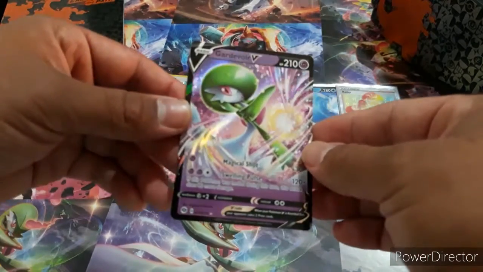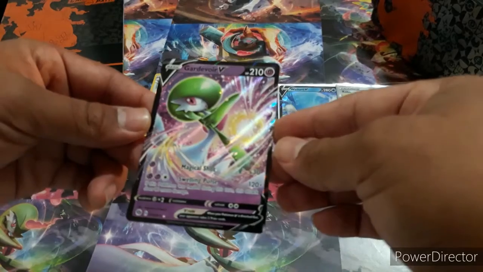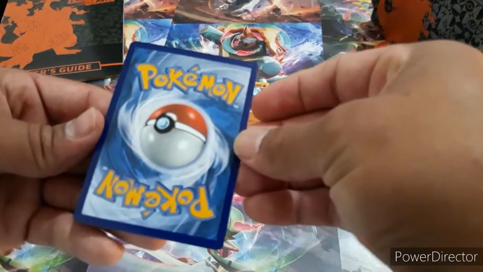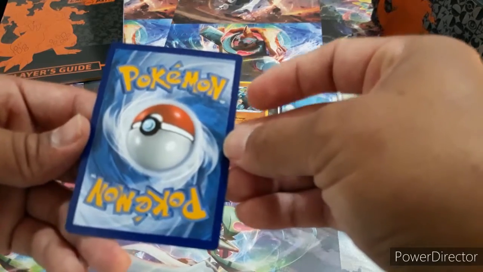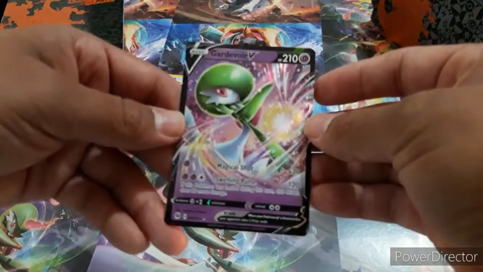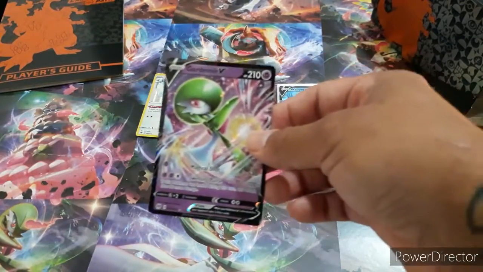This is a card I have not pulled yet from this set. Another beautiful card, and it's centered pretty good. Might be just to tap it off again like the other, at the Kaboo card. The back is pretty much perfect. Nice. Alrighty, so guys, let me see here.